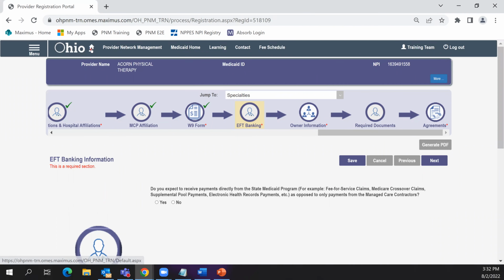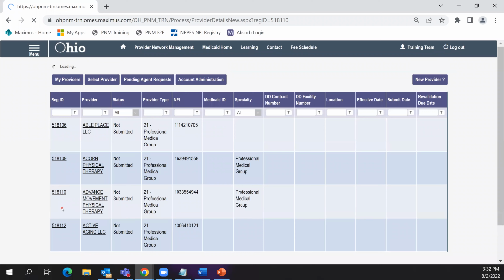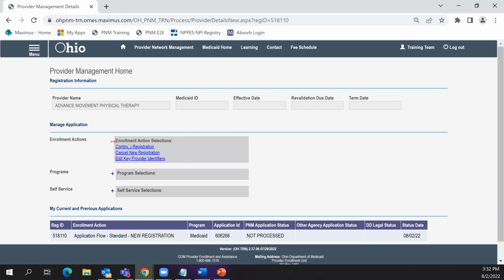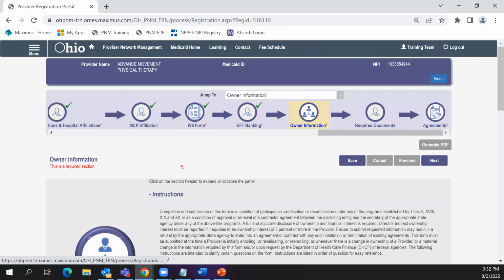Let me go back out to one that I already have queued up. All right, so again, we're just going to pretend that we've already completed all of those sections. I'm going to click continue registration and show you where we're at in this application.